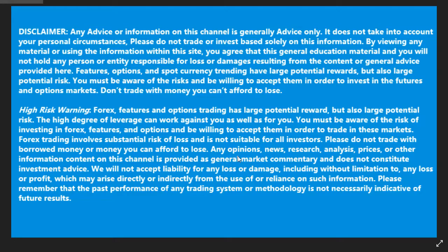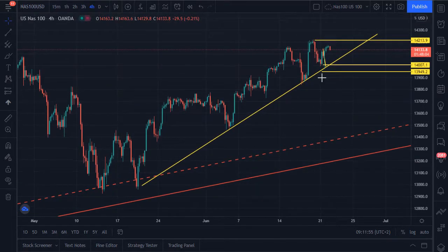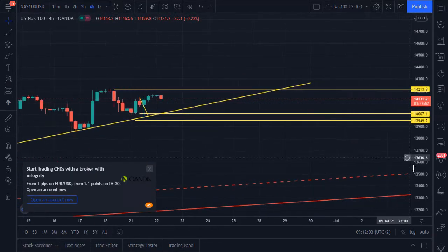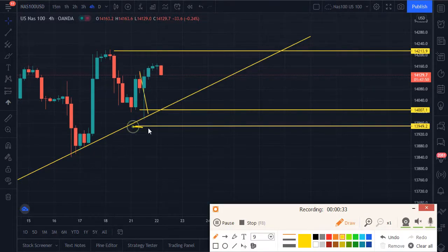It's Tuesday, so let's go straight to NASDAQ, US30 and gold, guys. Yesterday it was a very blue Monday. So this is my 4-hour time frame on NASDAQ 100. This is what I actually sent to the group. You see exactly, maybe let's try to zoom this. You can see this was my stop loss, this was the entry, and this was like take profit.